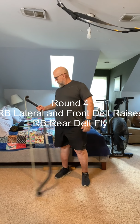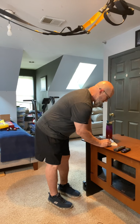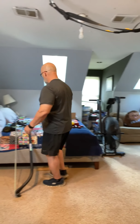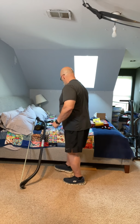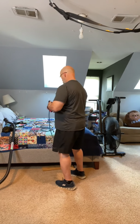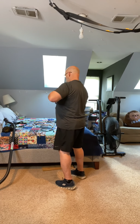Okay, so this was going to be round four, alternating lateral and front raises with the resistance band and rear delt flies with the resistance band. But somehow or another, I got out of sync on pushing my buttons on my remote. So I recorded the part that was outside of my workout and didn't record the part that was the actual workout. So anyway, I did that fourth round, three sets of each one.